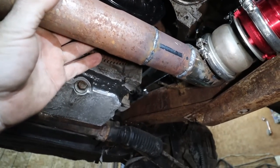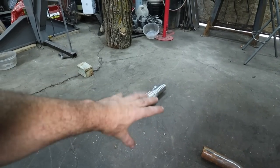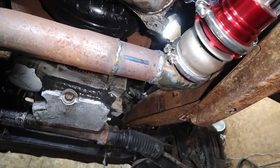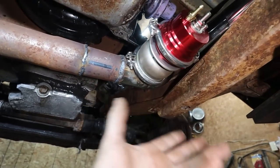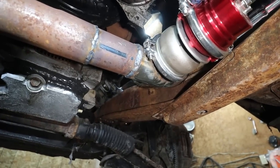I don't see a need, because on a normal car, you wouldn't have the flexi bit anyways. It might be for alignment issues with the exhaust, but seeing how we custom made this one, it's fine. The wastegate's sitting here, it's tucked up nice. I'll probably wrap it up because it's kind of close to the transmission, but not terrible.